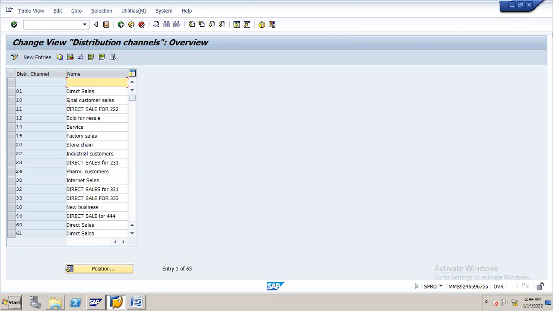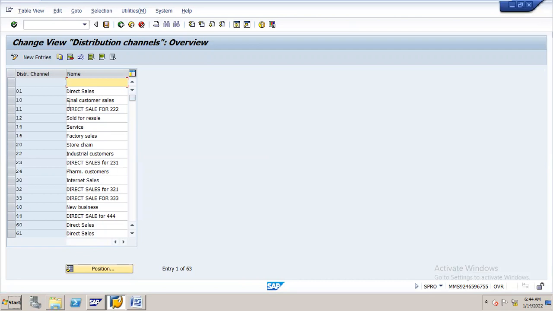Or else the N16 company code sells goods through a third party. That is another distribution channel. So you can create these as distribution channels in order to track how much sales I did directly and how much sales I did through a third party.